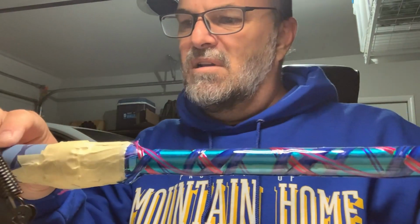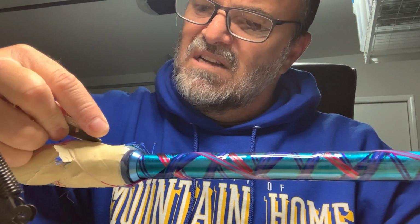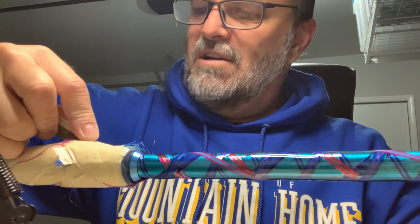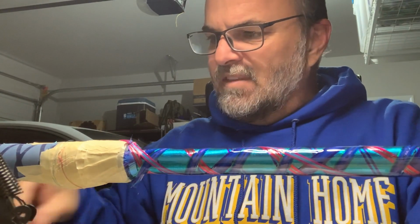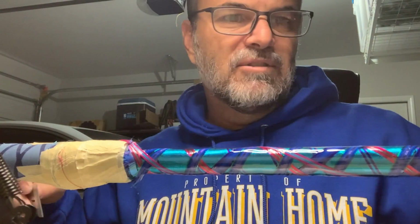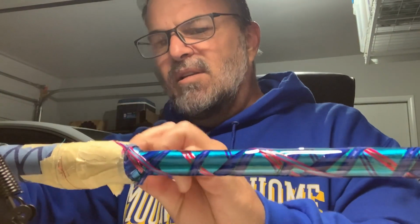So let's see here. Again, just being careful to not damage my grip. If I had to fix a grip, this rear grip back here, I could probably have a better chance of doing something with that because it's the back of the rod. If I had to try to go in and fix this grip that's more in the middle, it'd probably be a little bit more difficult.